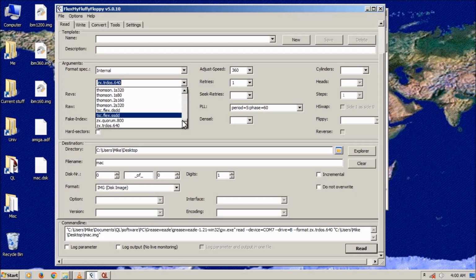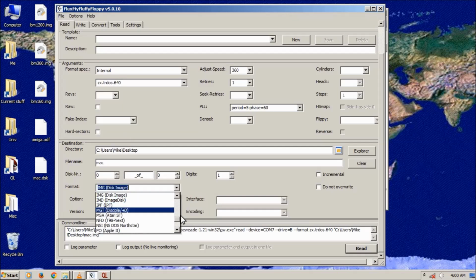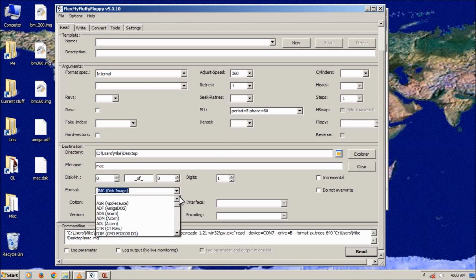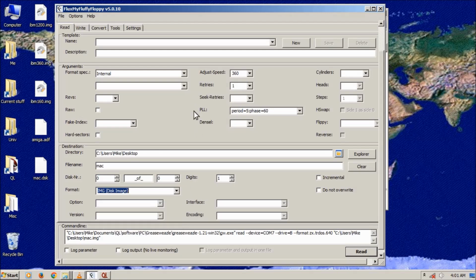They do have the ZX. I don't know what that means. And then what is the outgoing format? I assume if you don't know the format here, you can just leave it blank and then just specify the cylinders and all this. And then the output format, I don't know what it's supposed to be. I mean, just looking through this, you've got all sorts of formats here, but I'm not sure what the format should be for, other than disk image. Anyway, that's the Greaseweazle app.